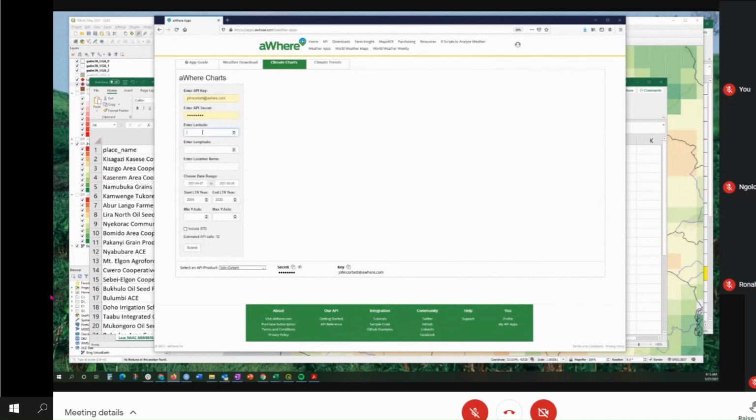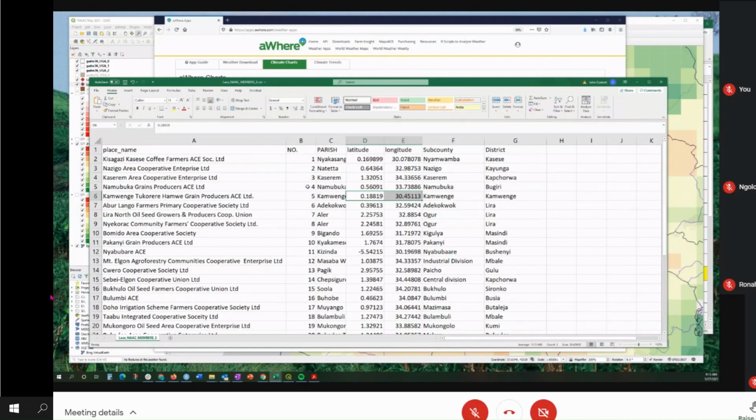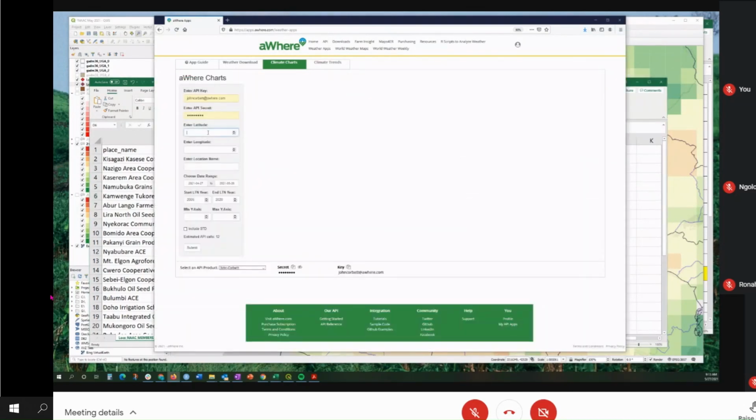Okay, now the latitude I'm going to load is directly from this spreadsheet, right? Right there. The latitude says 0.188. So I just type right here 0.188. And the longitude was 30.45. Okay, the location name, I'm not going to spell this out totally, but I'm going to write Kamwenge, just to remind you.